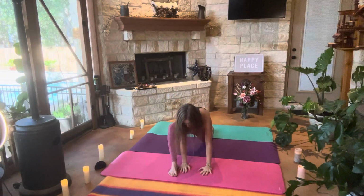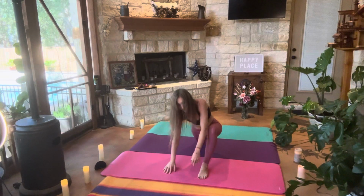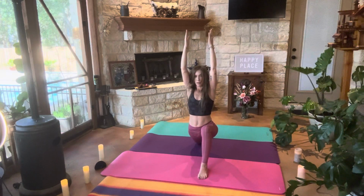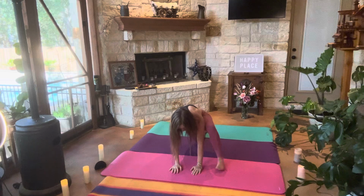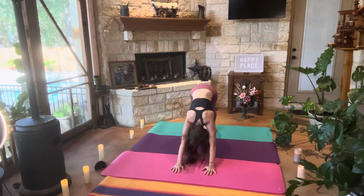Bringing our hands back down to the mat, bringing that right leg back, bringing the left foot forward for a low crescent lunge. And you can always adjust your foot a little bit forwards or a little bit backwards, depending on what makes you most comfortable. Bringing your hands back to the mat, tucking our toes underneath to get into downward dog, relaxing the neck.